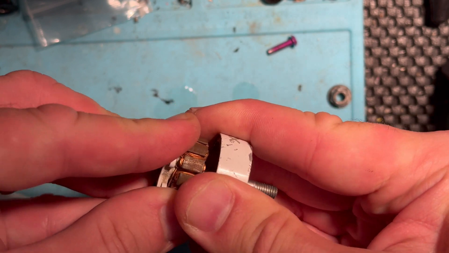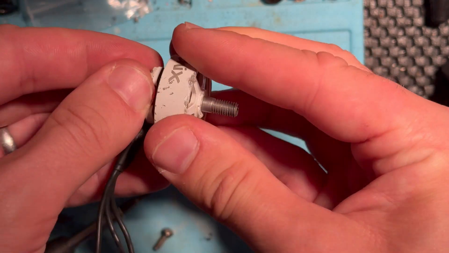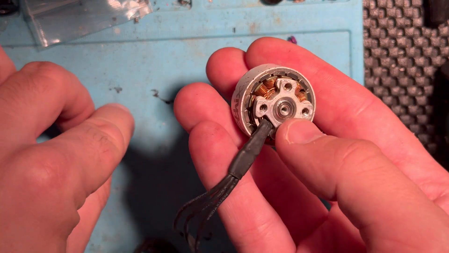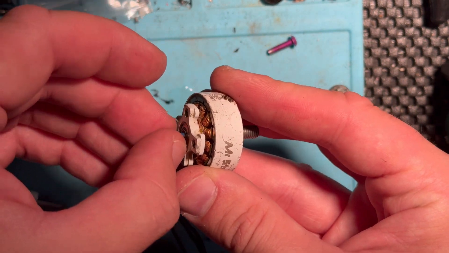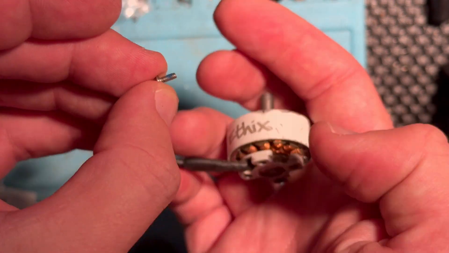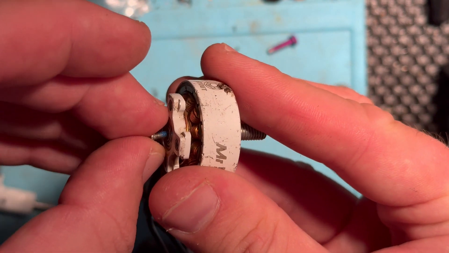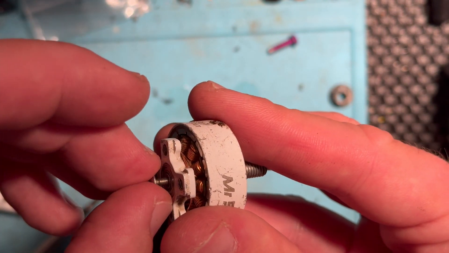You want to gently put these back together. You don't want to snap them because you'll actually damage the bearings inside. Now we're going to reassemble this, put the screw back in. Now these screws usually come with a little bit of Loctite, blue Loctite on them. So you can either just kind of chance it or not.